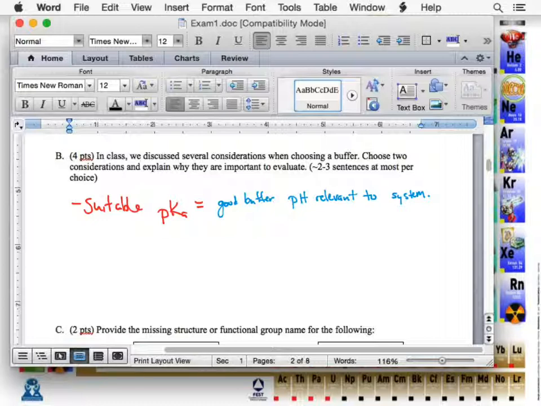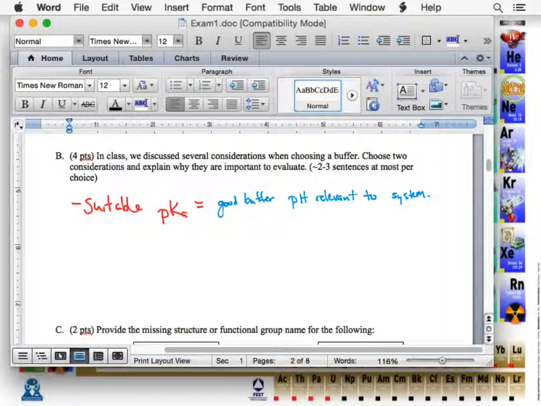Okay, so a good buffer, we've now spun in and brought in a little bit more information and said we need the pH that's relevant to the system. Why do I care that the pH is relevant to the system? Because if you want to keep the pH at, say, 4, you'd pick a buffer that had a pKa about 4. But why? So you can mimic the system in which you would find it so that you can see how it would function in that system.